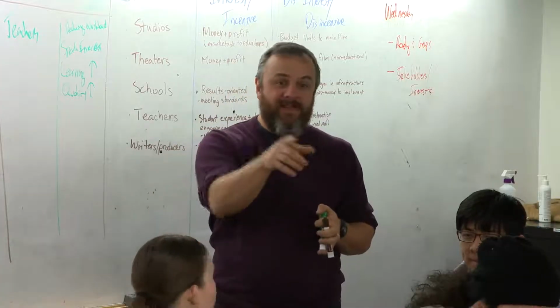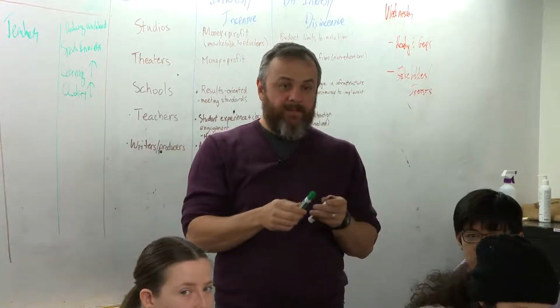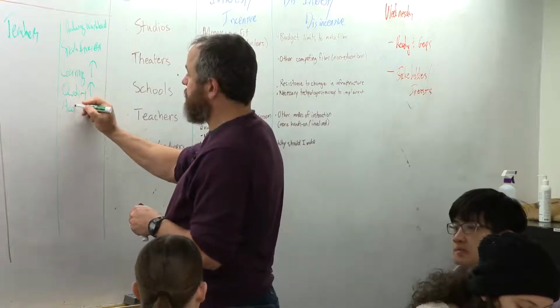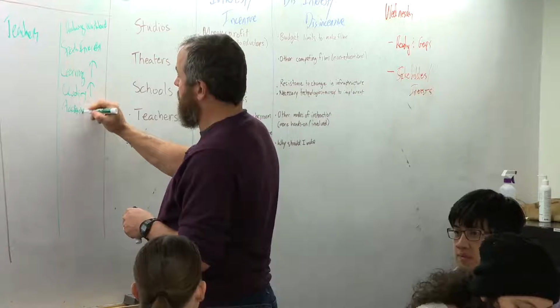Good. Other kinds of things. Yeah, Ty, and then Sabrina. Accessibility and inclusion. So making sure that no one's left out from your diverse group of learners from any technology. Yeah.